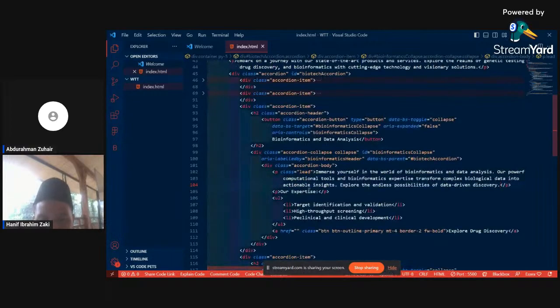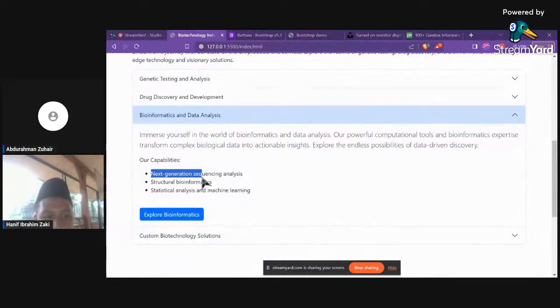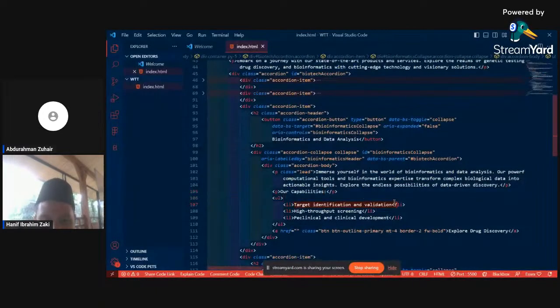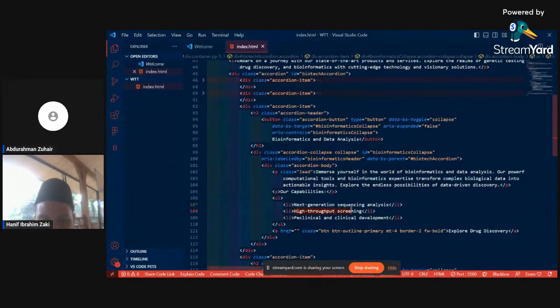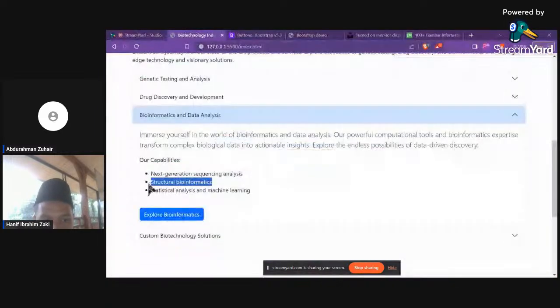Now we'll write our capabilities: next generation sequencing analysis, and then structural bioinformatics, and statistical analysis and machine learning.